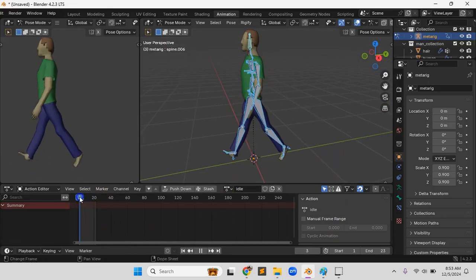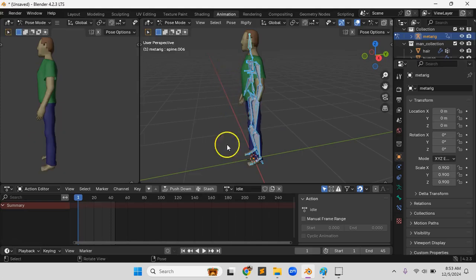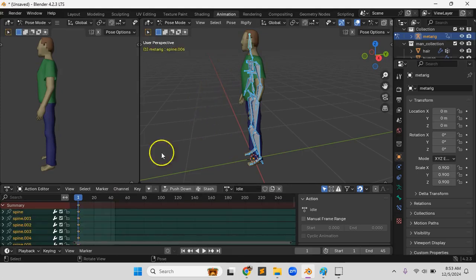For this one, let's go maybe 45 frames or something. Oh, I didn't save that reset, so Alt R. Frame 1 will just be at the rest position for this character. So I'll select all the bones, insert a keyframe, and once again come to the very end. In this case, it's probably good just to be close to it, and insert a similar keyframe so that it'll loop back around.